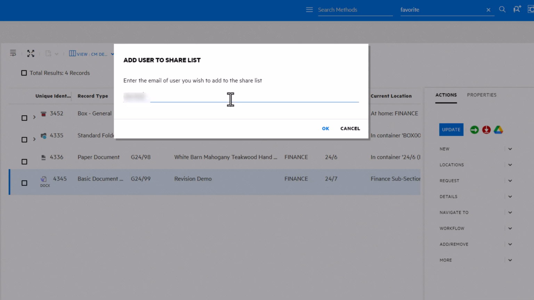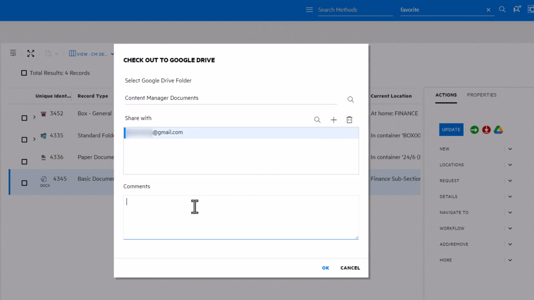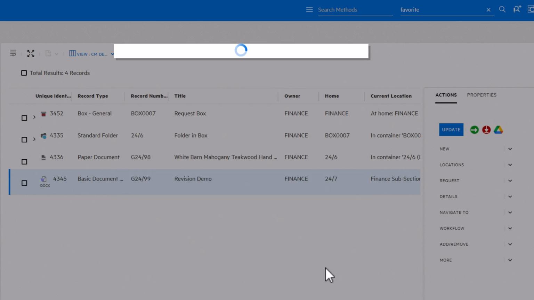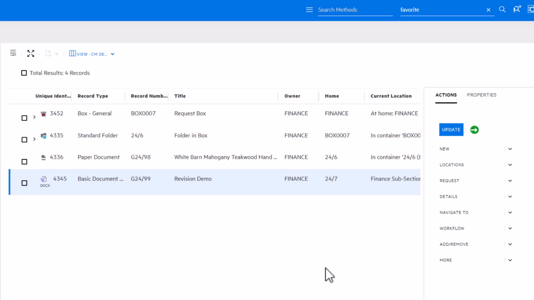For demonstration purposes, I'll enter my Gmail account. Any comments will be shown in the email notification that's sent. I'll put, "Please review and update. Thanks." Click OK, and when returned, the only option button that remains is to check the document back in, because I am the one who checked it out.